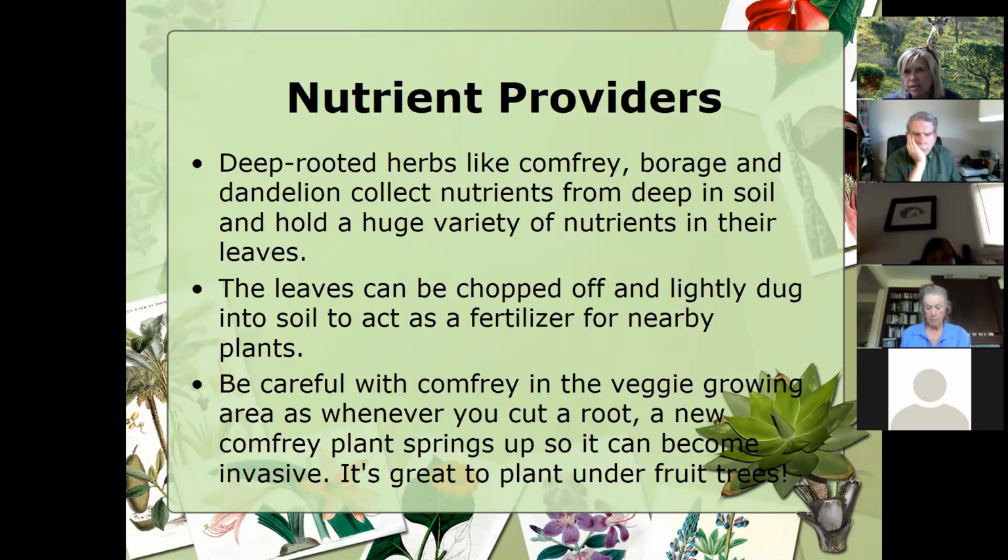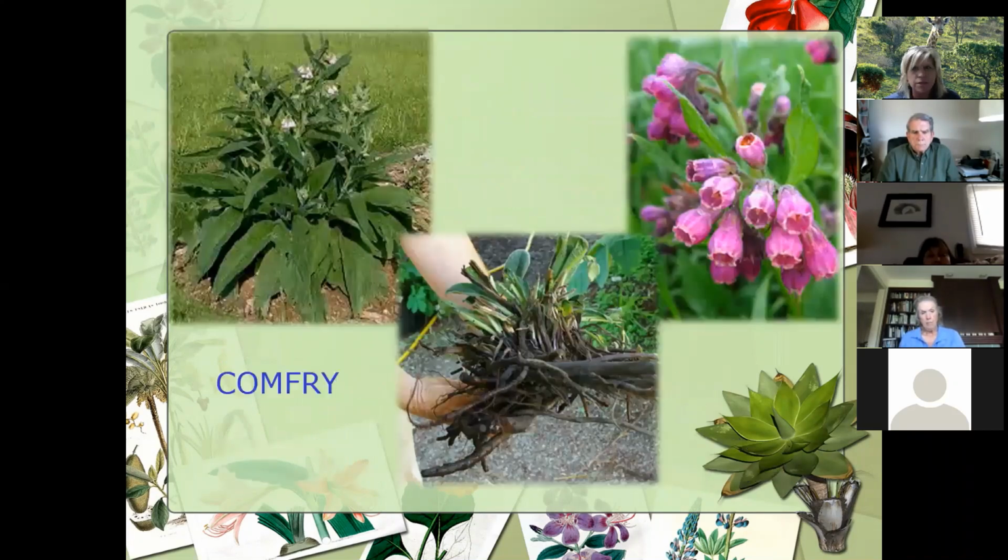But the cool thing about this plant is that, again, that root system goes down deep and it mines for some of those micronutrients, and it collects it within the leaf and the stems of the plant. Actually, hang on a minute. Let me go to this next picture so you can see that, and I'll go back. But you can see the blooms there. You can see the stockiness of the plant, but look at that root. And I would have brought some of this had we been together tonight, because I have a pretty large quantity of this at home. And those root systems are just massive.